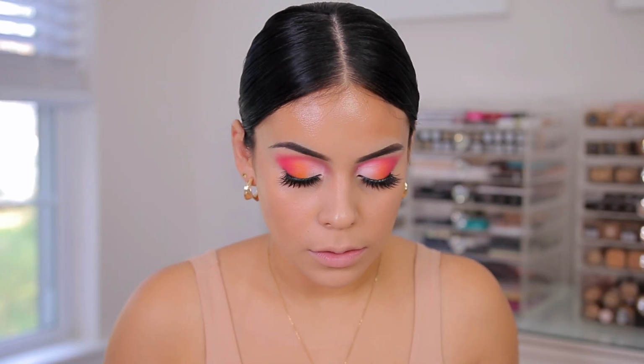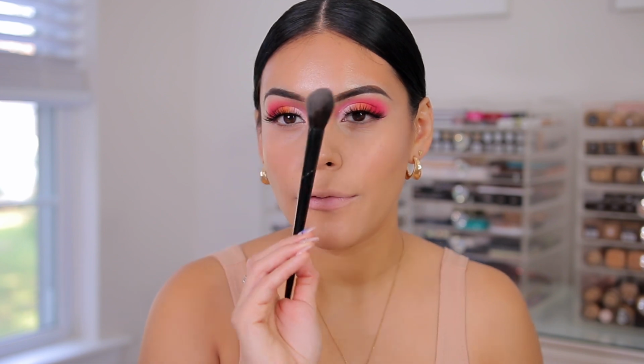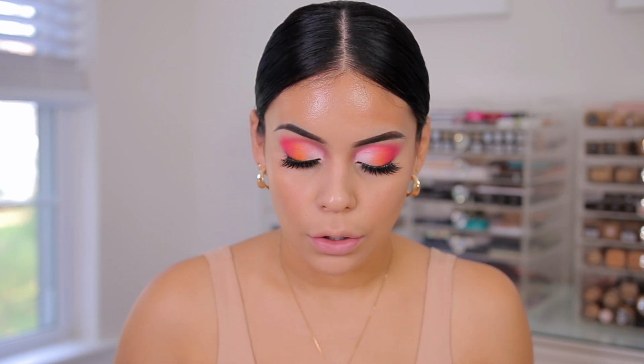You know what? Let me use Naz's brush actually. I usually don't apply my powder with a brush, sometimes, but today let's just go with it. So I'm gonna use her number 4 brush, which I feel like could be a good contour brush to clean up your contour and even for your under eyes. So it's a good universal brush.